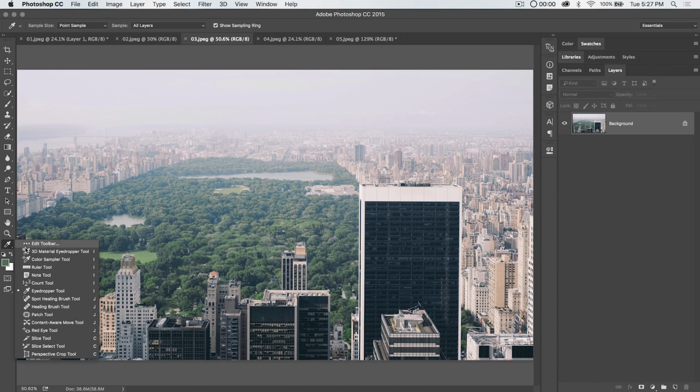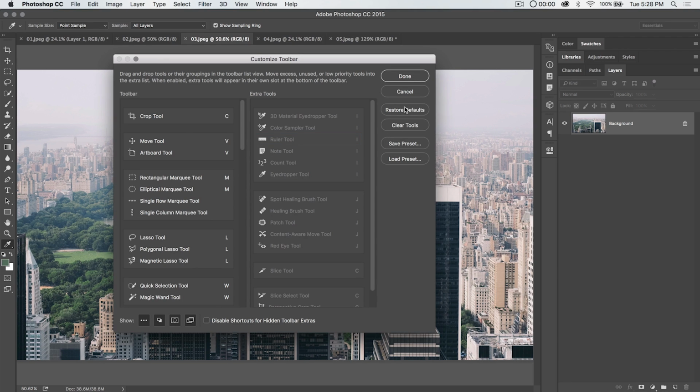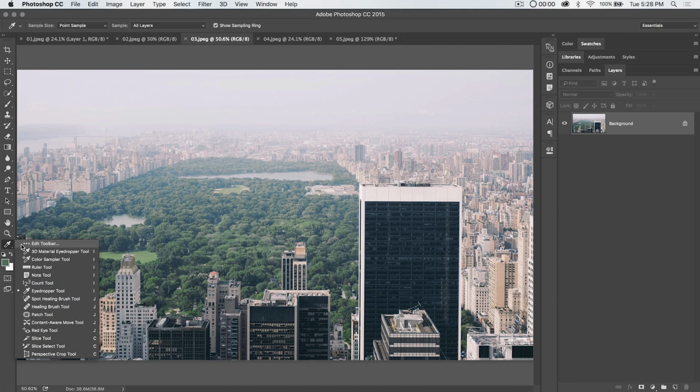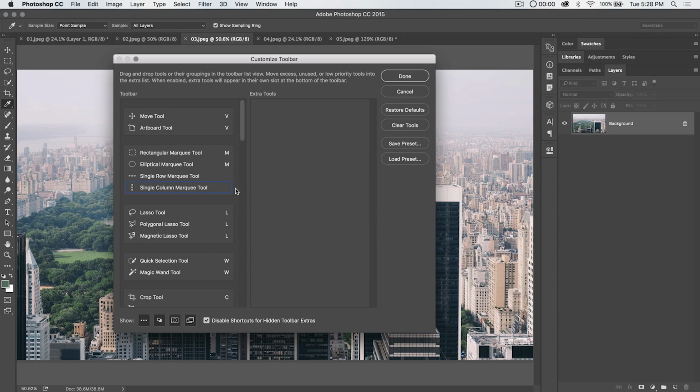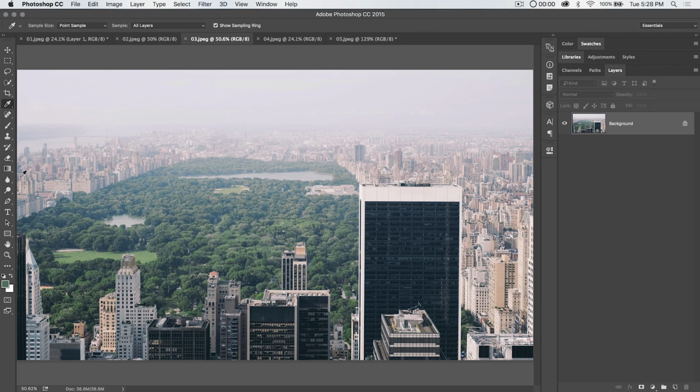Why? Because underneath this Edit Toolbar ellipsis, we can find all of the tools that we have gotten rid of from the toolbar. So they all just kind of consolidate and hang out here underneath the Edit Toolbar ellipsis. I'm going to restore the default so we can get back to the way this was. Let's say, though, you wanted to create a toolbar that was specifically for retouching, and you wanted to get rid of basically everything but selection tools and like Healing Brush tools, and maybe like the Magnifying Glass and Hand tool. You could get rid of all that stuff.